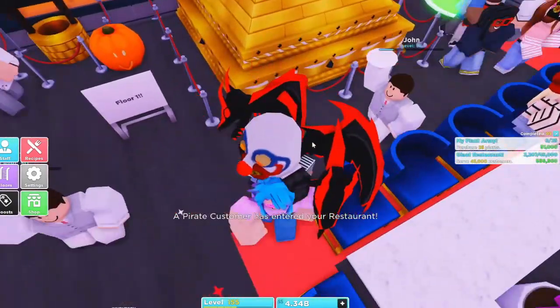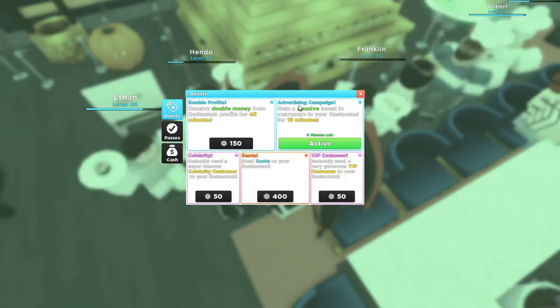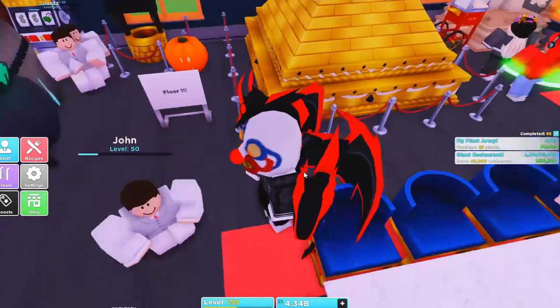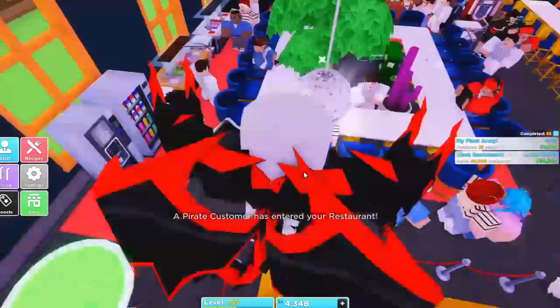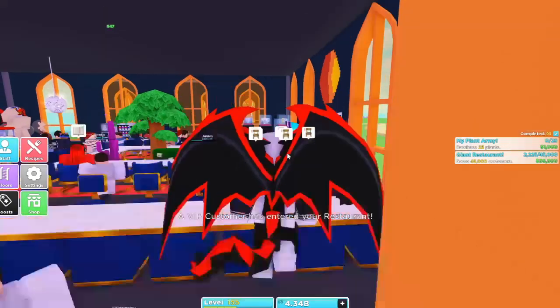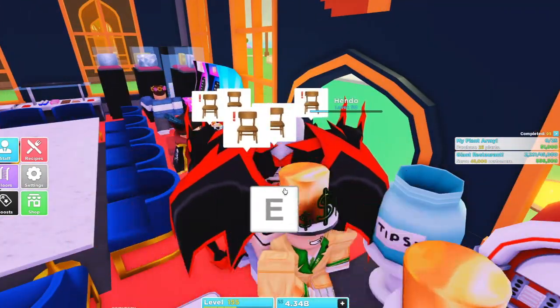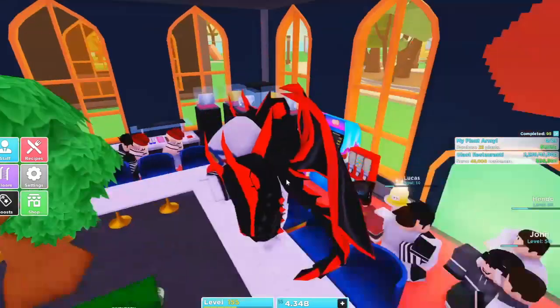Okay? If you have an advertising campaign on, which is completely unnecessary, but it does speed up the process and make it less time consuming, and you don't have auto collect, I suggest getting auto collect if you can. Again, if you can't, go on your phone, tablet, laptop, whatever, set a 2-hour timer. Okay, have an auto clicker going. Let it auto click for 2 hours, then come back, collect all the money, go back and repeat the process. Keep repeating the process.